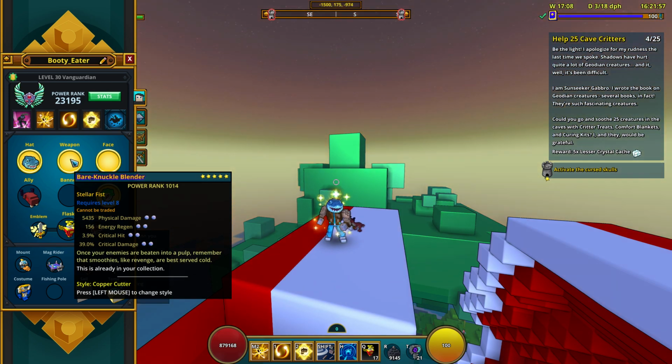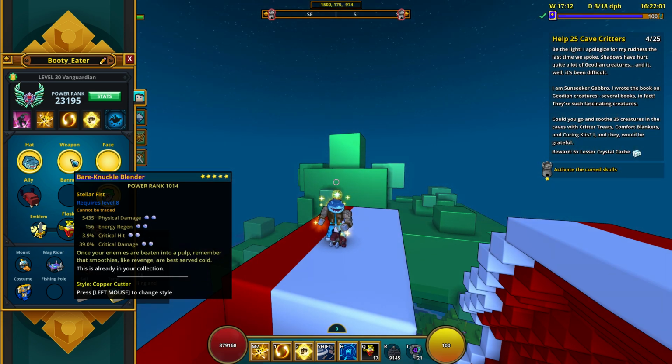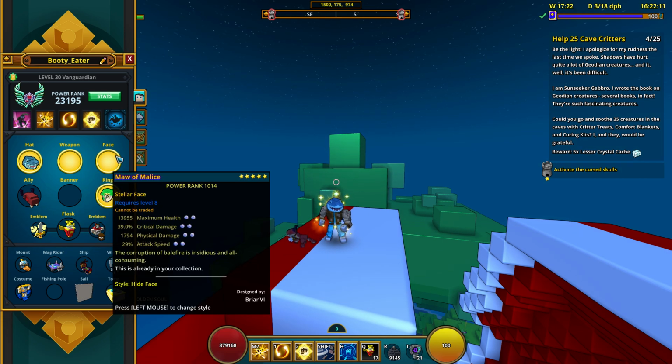Usually I like crit damage in the second slot, but because it fits the build, I kept it. It's up to you how you want to build it, but this is the way I built it, and really, it's about the same. The only difference is you can't change it. Face, of course, the same thing. Attack speed and physical damage.